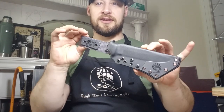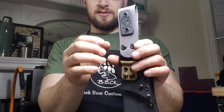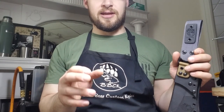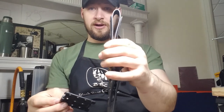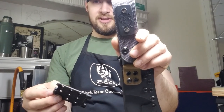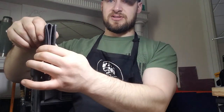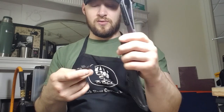He asked if I could set this up on a nylon dangler, and he liked the way I'd done them in the past with a logo plate riveted on. He also asked if I could do it with spacing that would accommodate a tech lock. So the idea is: if you want to wear it as a belt loop, you just slip your belt through, no problem. If you want to wear it on a tech lock, you put the hardware through the holes and wear your tech lock — attach the tech lock to it and slip on and off your belt without threading through the nylon.